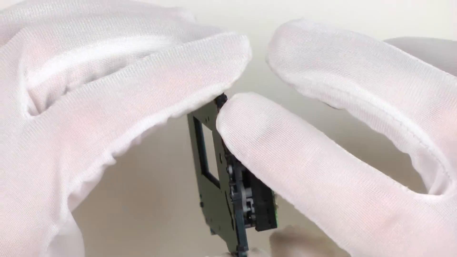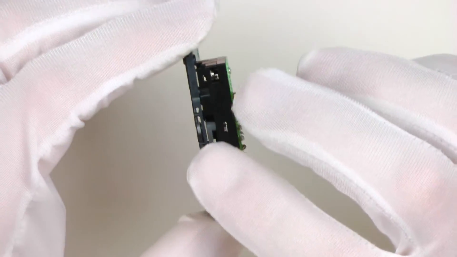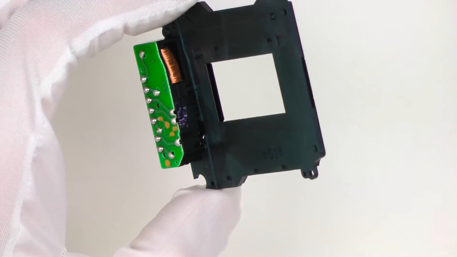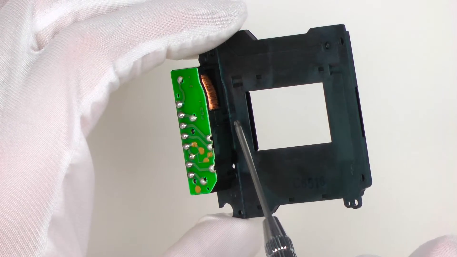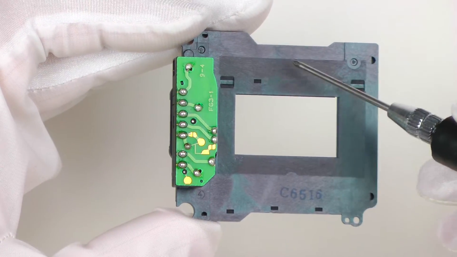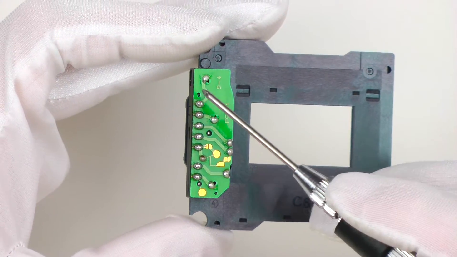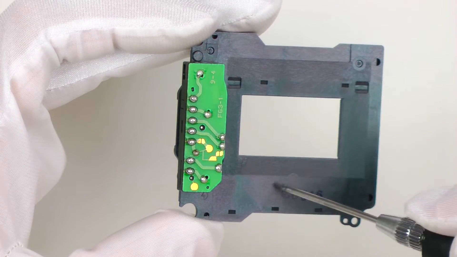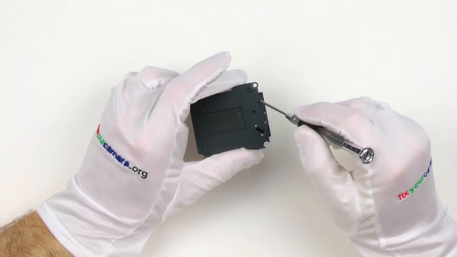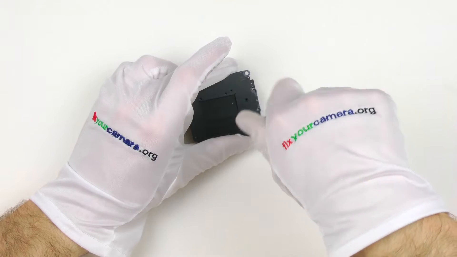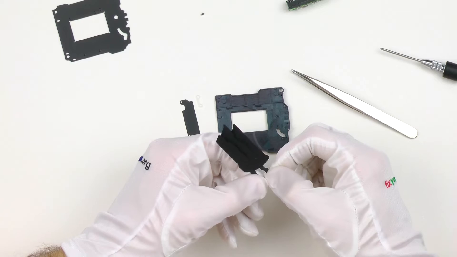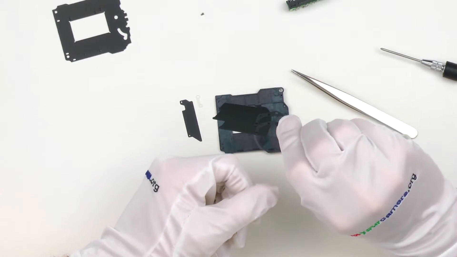Now the shutter. This one is very different than in most other cameras. It's totally mechanically disconnected from the rest of the camera. There is no motor. It works only by electromagnets. So, unlike in many other cameras, where there is an arm that drives the shutter and there are two curtains that are being held by two electromagnets, releasing one of them first and then the other, this one has only one curtain and there is a locking switch inside that holds this curtain either in fully open or fully closed position. Here you can see just one curtain and there is not much else inside. It's super super simple.